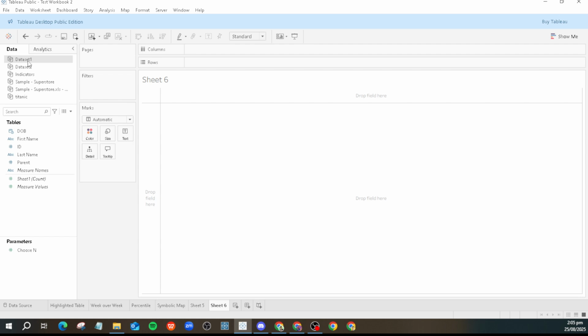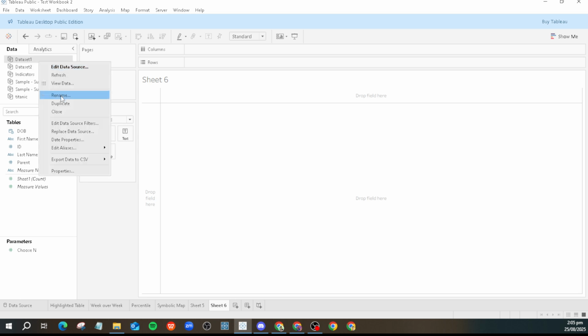Now head over to the data pane where you see your data source. Click on it and rename it so it's something easily recognizable, especially if you're dealing with multiple data sources. It's all about keeping your workspace neat and understandable. If your data is in the form of measure values, you might need to convert them into dimensions. This conversion is crucial because dimensions in Tableau act like labels to your data points and are used to categorize measures in your visualizations.